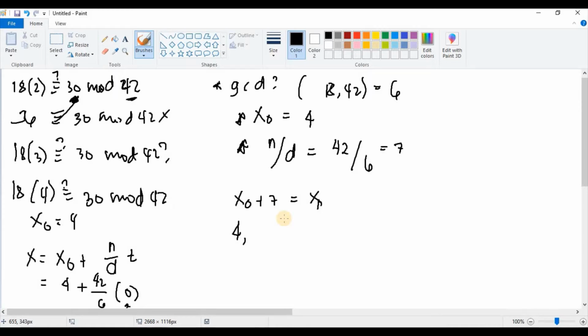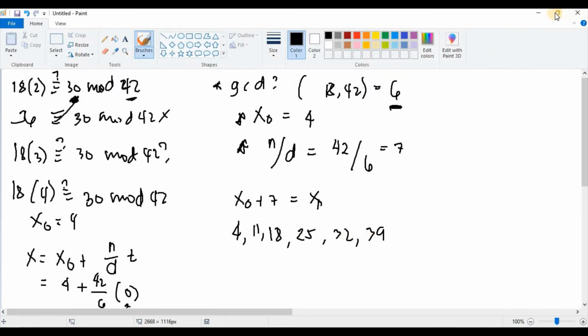Right? Plus 7. Let's write it. 11, plus 7 is 18. Then plus 7. Again, guys, that's 25. And then plus 7, that will be 32. And then plus 7, 39. When do you stop? Of course, when you have obtained the number of solutions. So, we have 2, 4, 6.